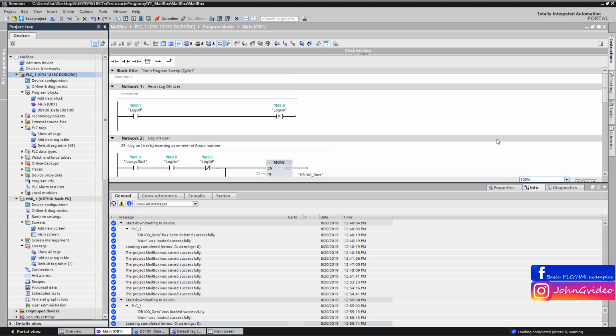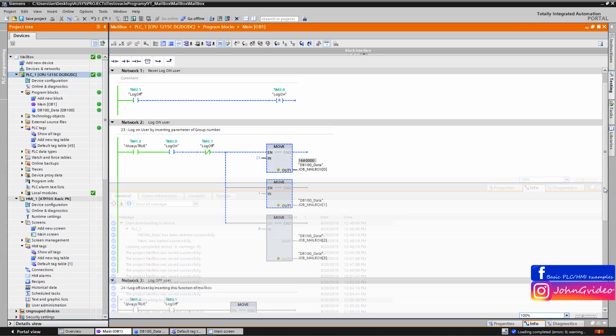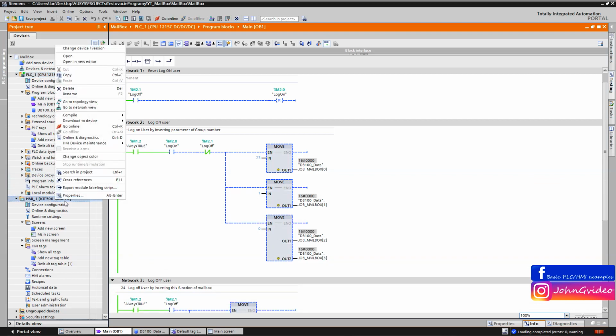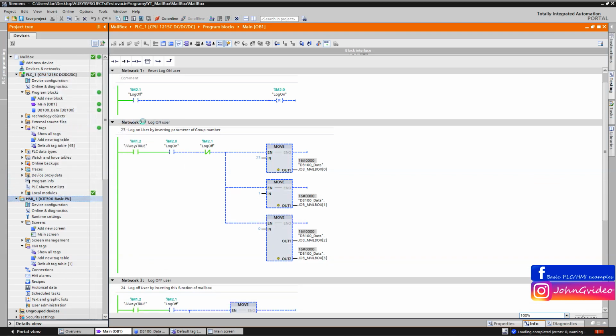Okay, we can go online with the PLC program, and now we download the project of the HMI to the HMI device.